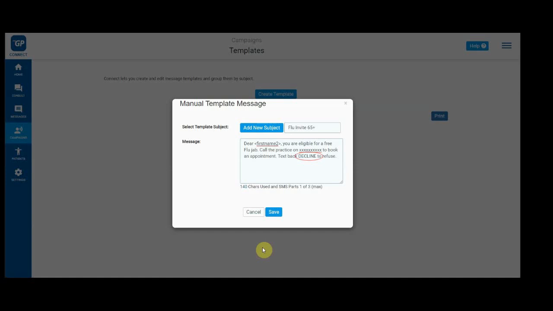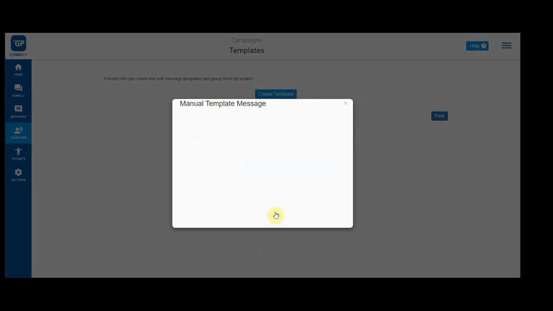We can see our trigger word is in big capital letters and it is decline. Now this word we can assign a read code so that when a patient wishes to decline a flu invite with this specific response, a read code will be sent back to their patient record. At this moment though, it's just a piece of text. So with our third step, we will give this trigger word an actual function. So let's hit save and let's go to trigger words.